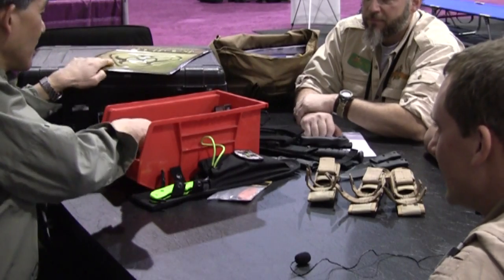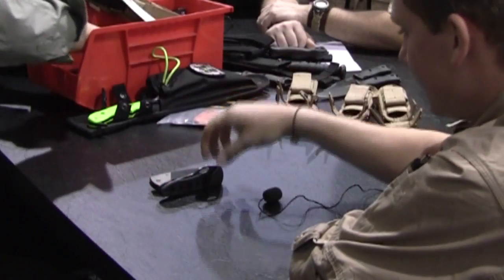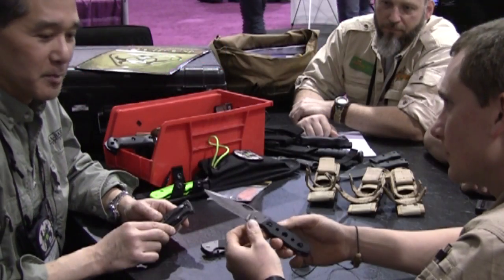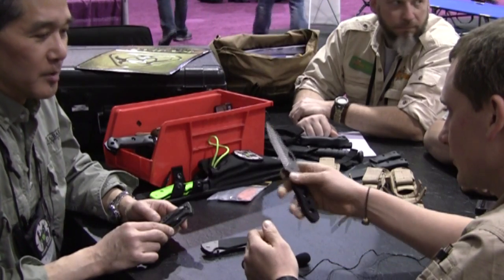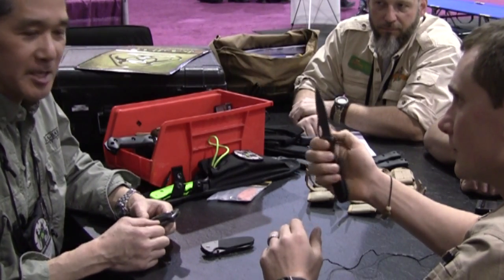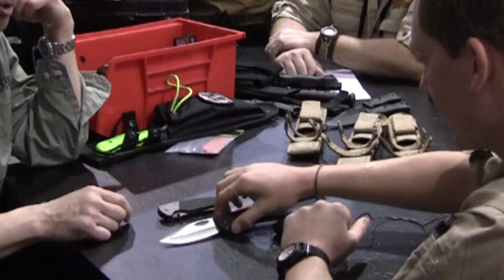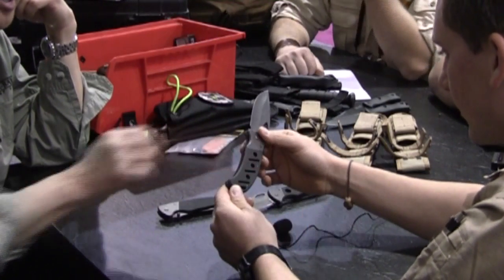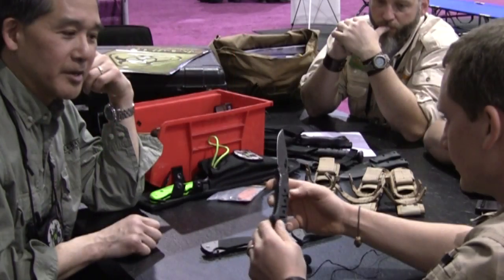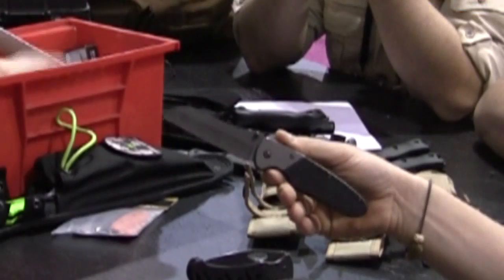We also have some folders — roll price point knives. We had a couple of these years ago with aluminum scales and then discontinued them, but a vendor came up with some knives that looked very nice at the proper price points. We reintroduced them with stainless steel bolsters, 420J2 blade, and G10 handles, giving you a quality-looking knife at a very low price. We've got four knives, including a wharncliffe style.